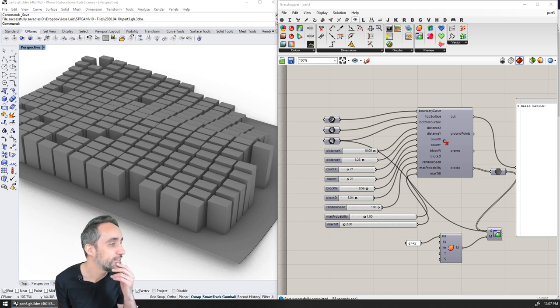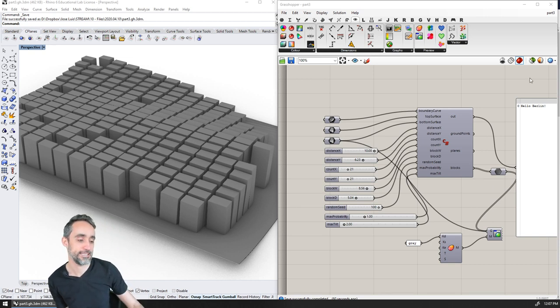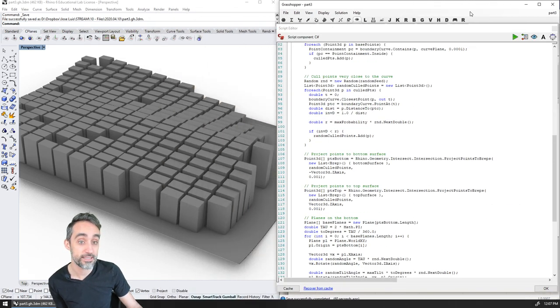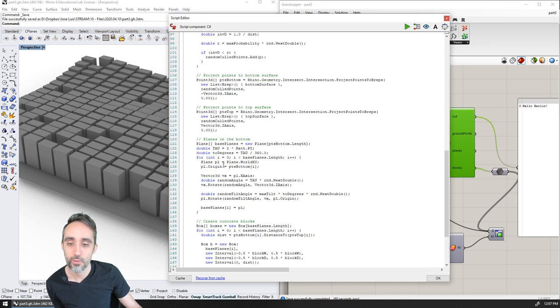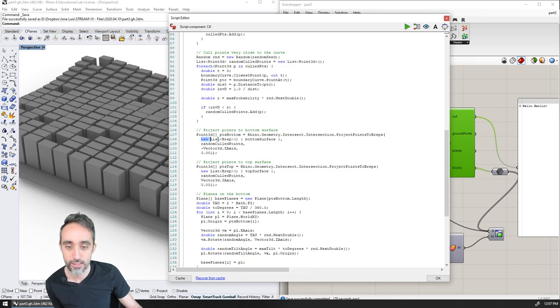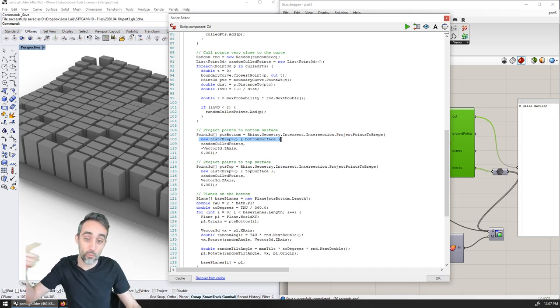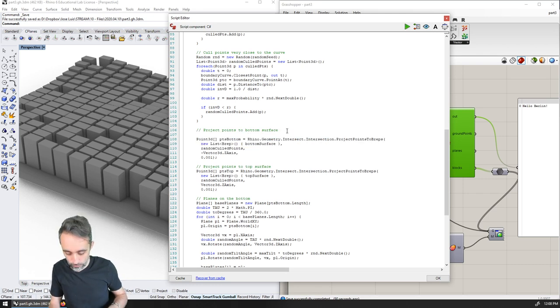Kartik, new: this method for creating lists is different from how you created lists previously. Can you explain this? Yes. Kartik is asking about what I did here when I created the list of B-reps. The only thing that I did here is that in one line, just because I was only going to use a list of B-reps on this input, instead of creating it and saving it in memory, I just created it in one line. But this is equal to me having done the following.